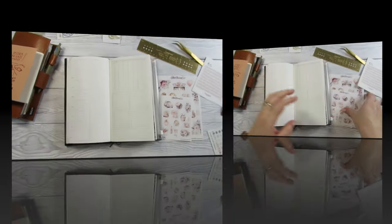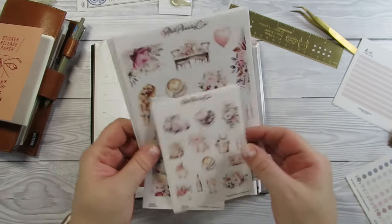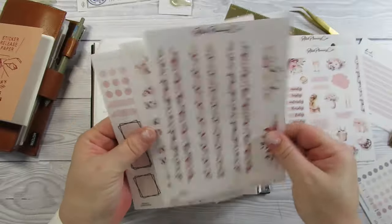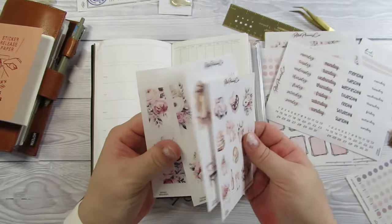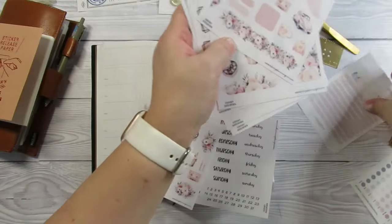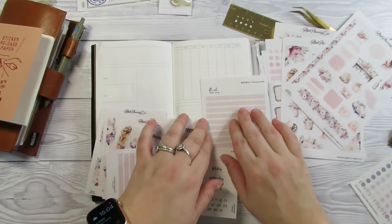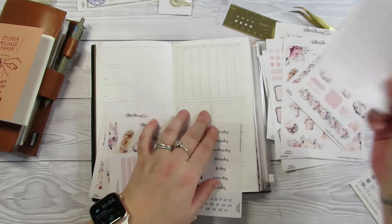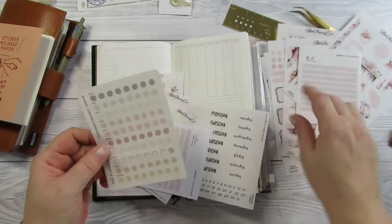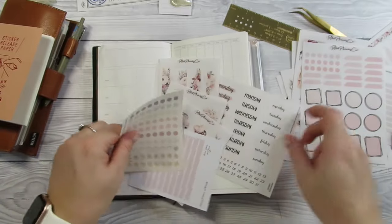So we're gonna take off this Ollie clip and just put it to one side. You will have seen the haul for this — this is February's RV Planning Co subscription, so that's in my last haul video. We've got some deco journaling kits, loads of washi, functionals, days of the week, and then little bits here to work with as well. I've also found in my collection these minimal collection strips from Harriet Wright Designs, which are a little bit bigger than the boxes — a little bit annoying — but I like them.